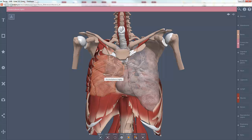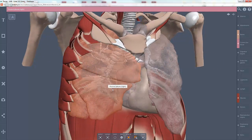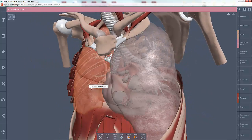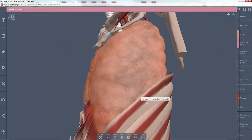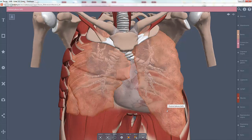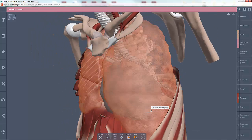Visceral pleura, for instance, as we can see here on the right lung, is directly adherent to the lung tissue itself and cannot be peeled off. Parietal pleura, which I have left in place here, is slightly transparent though, and is actually not adhering directly to the lung tissue. It is an additional layer that covers the entire surface of the pulmonary cavity.